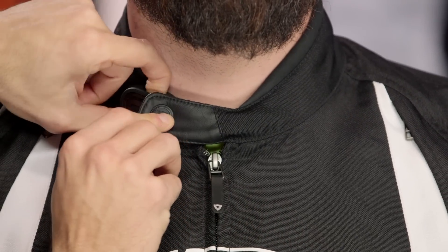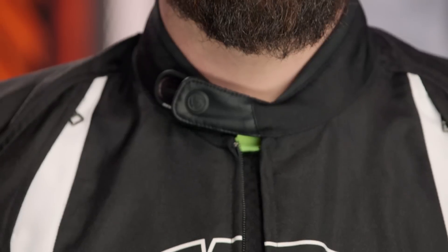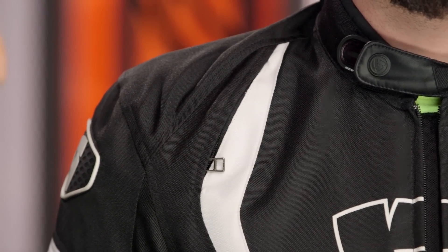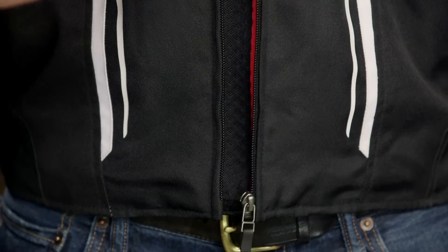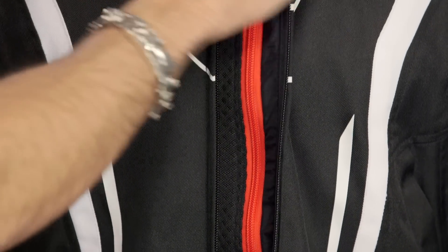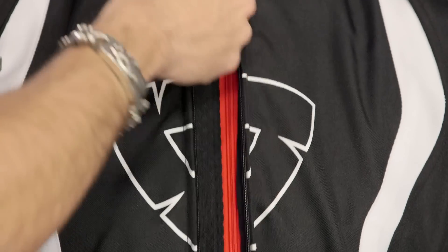One of the key changes, and one thing I really like about this jacket, is it's the first time from Revit in a while that we've seen them do a ventilated placket. So if you're riding in hot weather — middle of summer and you really want to increase the airflow — you have your two shoulder vents that are direct venting to the body, and you have your exhaust along the back. But now you have this big placket on the inside of this jacket that's going to have a mesh component flowing air right down your centerline and increasing the airflow. You can see there's a secondary red zip on the inside — that's going to be your entry and exit point. We haven't seen that type of feature in a while from Revit. It's forward thinking, and it's going to beef up the summer weight protection for higher temperature riding.